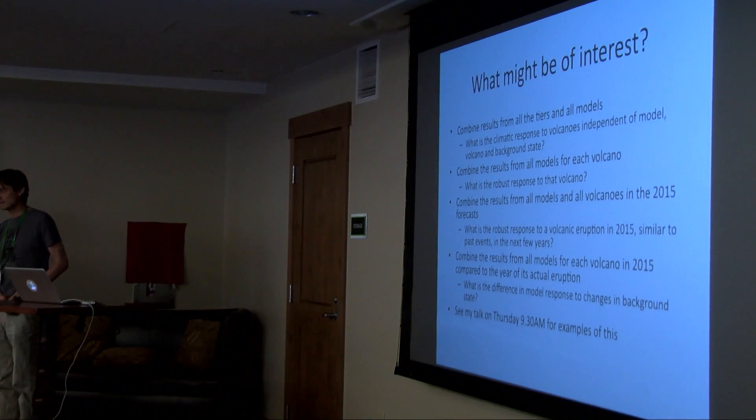Question: 2015 has an El Niño — there just happened to be another year during the other three eruptions. Would it be more useful to choose a year without El Niño to see what difference that makes? Response: When we do the CMIP6 experiments it will be a bit further in the future, so we can take a more recent forecast year. The idea is that it's a forecast start year, and ideally we should agree on the same year, but it's a good point — the ENSO initial state is important for understanding how it affects the volcanic response.